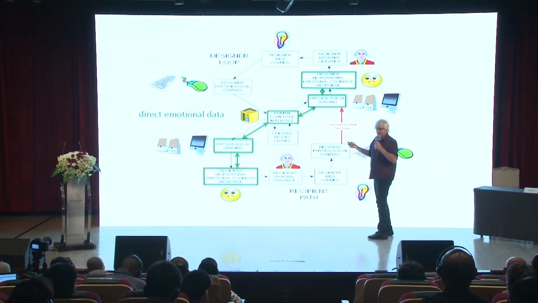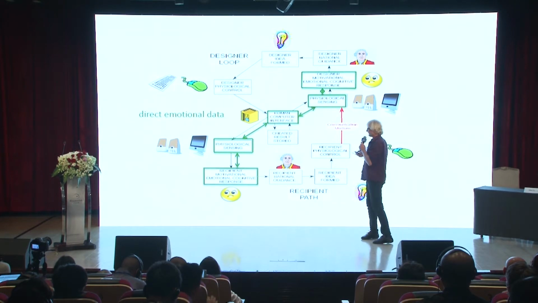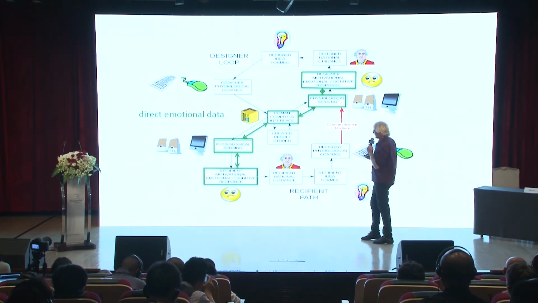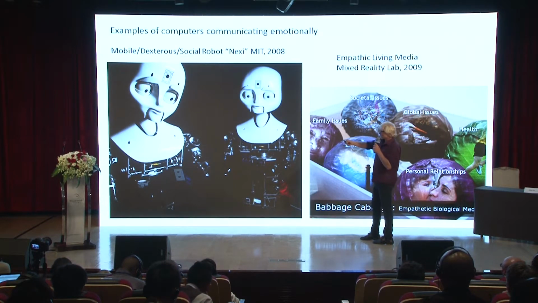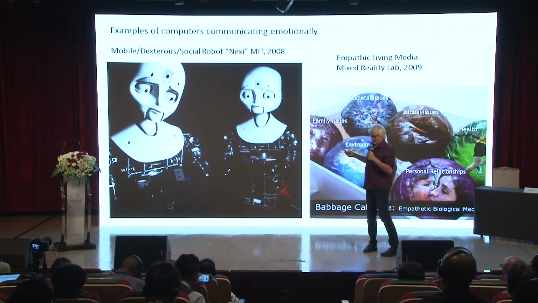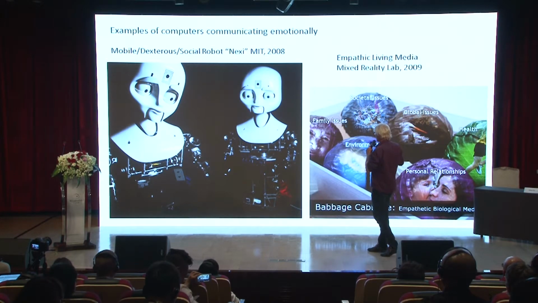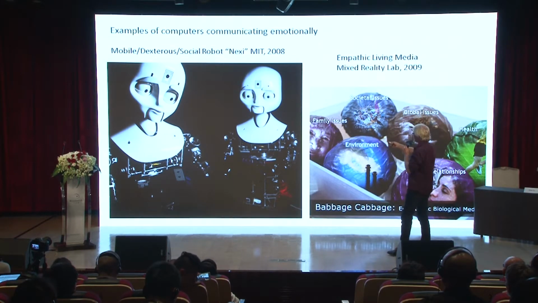I know it seems maybe a little crazy, but there are a lot of examples of this sort of thing that have been done relatively recently, actually. And just a little more context for that. In terms of emotional communication, computers communicating to humans in an emotionally based way, a few examples here.